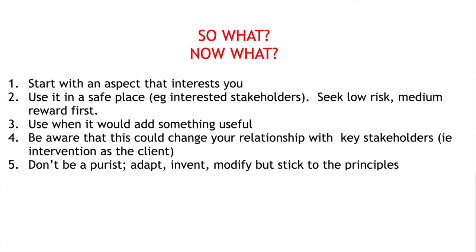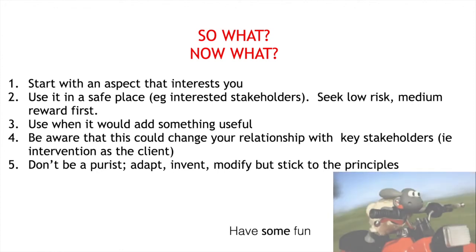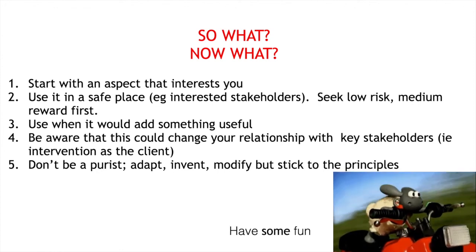I'm often asked, how can you start applying these ideas? And here's my advice. Start with an aspect that interests you, use it in a safe place with interested stakeholders, seek medium or low risk, medium reward first, use it when it would add something useful, be aware that this could change your relationship with key stakeholders. This is going back to the whole idea of the intervention as the client. Don't be purist, adapt, invent, play around with the ideas, but overall have a lot of fun.